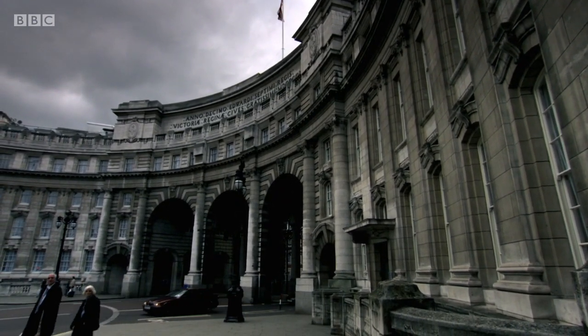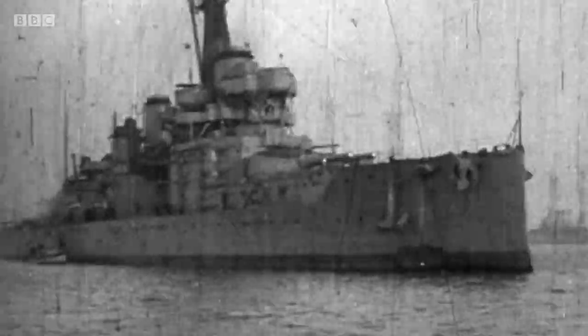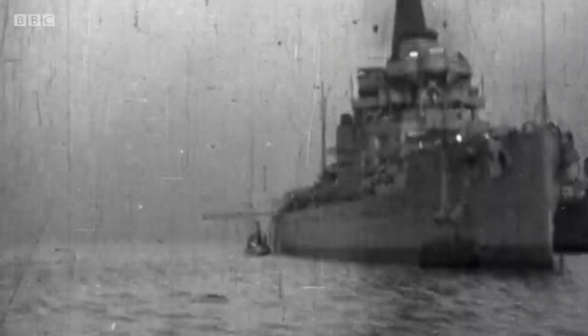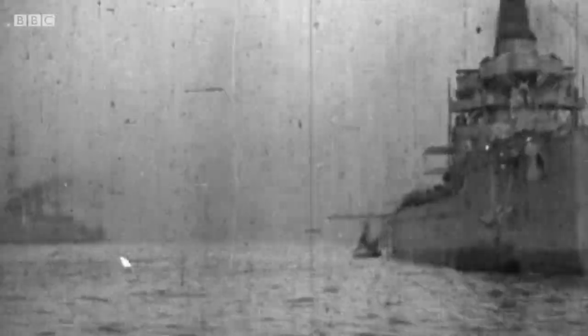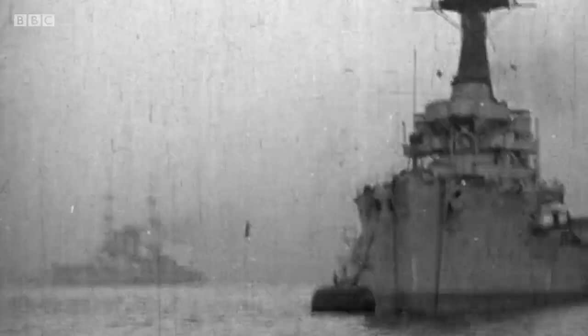Fisher finally retired after 5 tumultuous years at the very top of the Navy, but he'd won his battle. As the last of the Dreadnoughts that he'd planned rolled off the slipway, it was clear that Britain had trumped Germany. By 1914, Britain had 42 Dreadnoughts built or planned to Germany's 26. The Germans gave up on their plans of overtaking Britain. Fisher's policy of peace through deterrence seemed to be working.